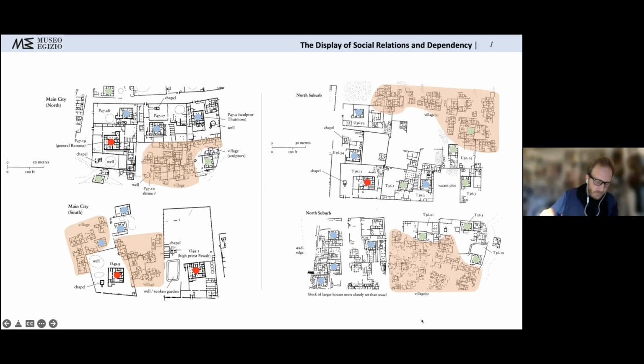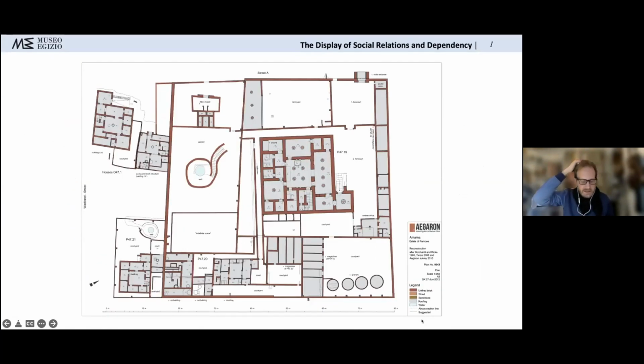We can also zoom in a little and just have a look at one larger estate around the villa of the Army General Ramose. The main building is in the center, surrounded by courtyards. So also this center location can be read as an image of how this social space is constructed. The entrance to the estate is controlled by a guard, magazines, and the scribal office follows. Behind the main house, there is a chapel, a garden, and a well.